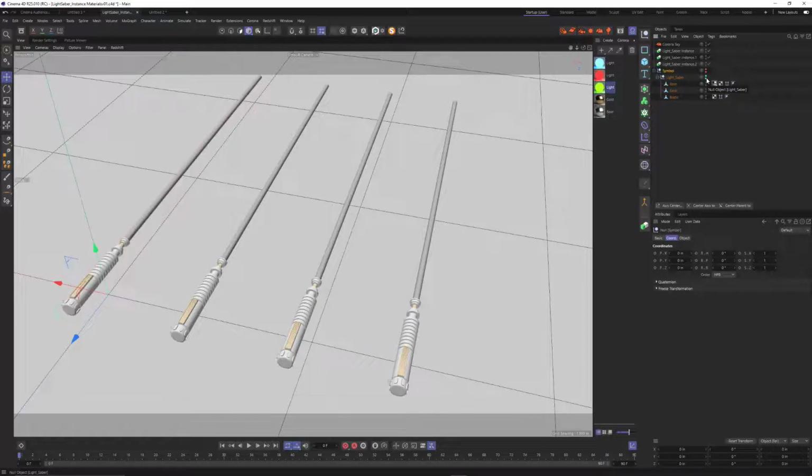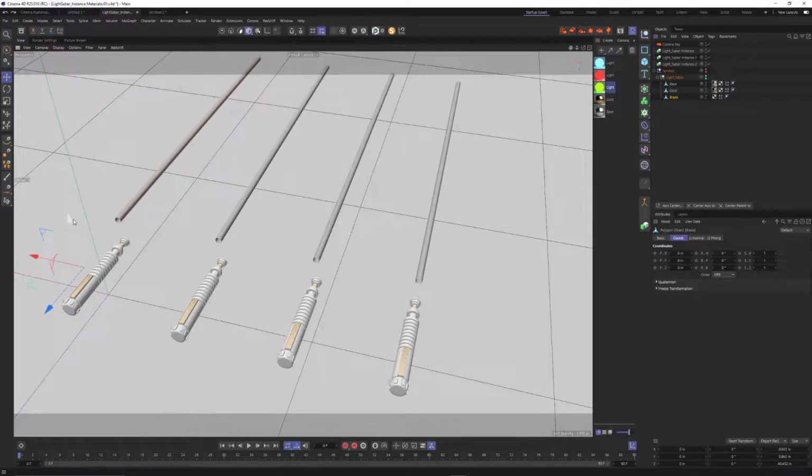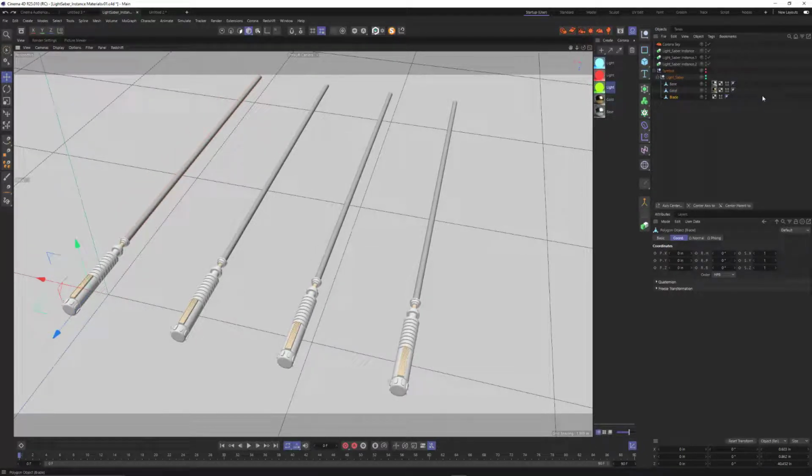I'm going to explain it, and then it'll make sense what I'm doing, and then you'll understand how we can apply this. In this lightsaber, there's 3 different objects, okay? There's the base here. There's some other kind of gold bits to the base. And then there's the actual saber, the blade, right? The glowy part itself. So I've put a material on the base, this kind of silver. And I've put a material onto the gold, but I have not put any material onto the blade.